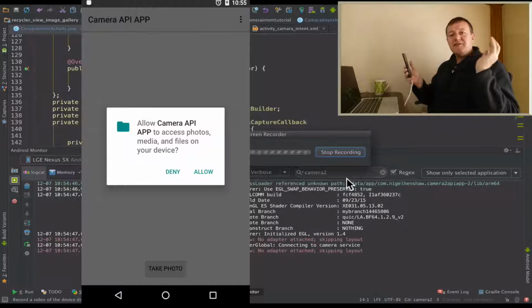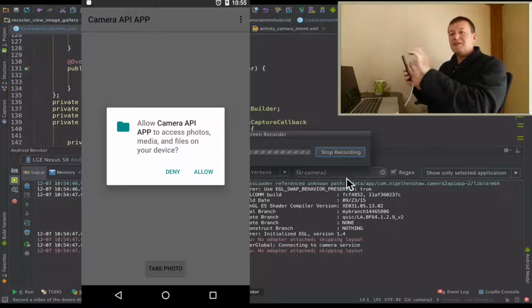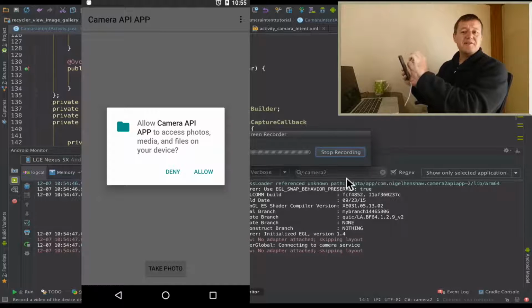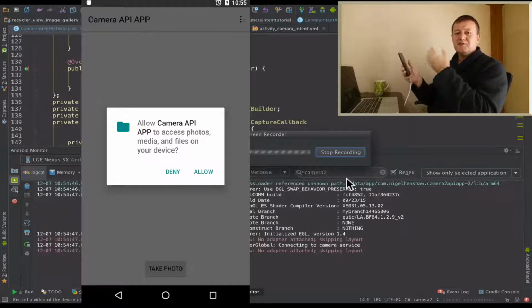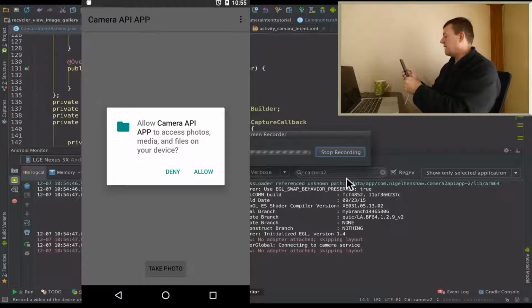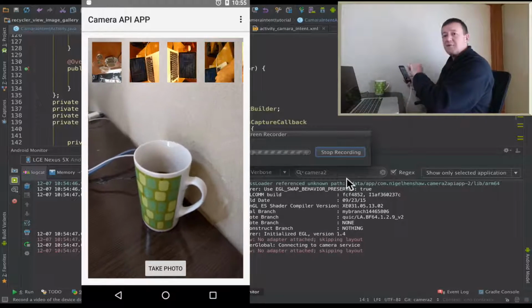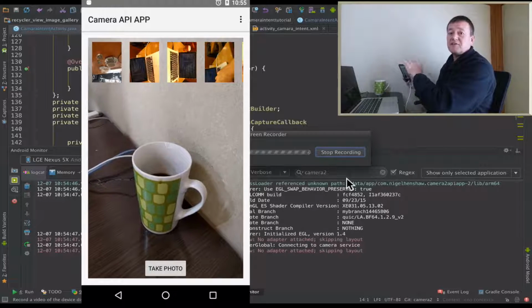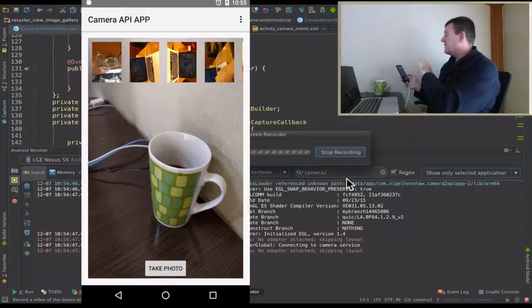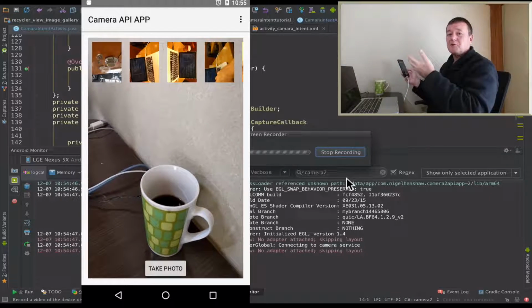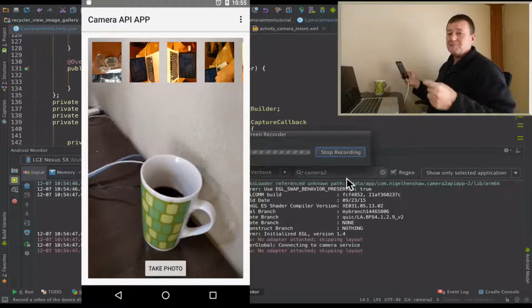Now part of this application is, when it starts up, it loads the image gallery, horizontal recycle view image gallery at the top. So we're asking for permission for the read permission, but I'm also asking for write permission later on to save the images. So I don't want to bombard the users with 3 permissions when I can just use 2. So let's allow that as well. So the application's now started running, and we see it's got the recycle view image gallery showing at the top. If we'd denied that permission, we wouldn't see that gallery, and we wouldn't be able to save images either because I haven't put the code in the application for that.